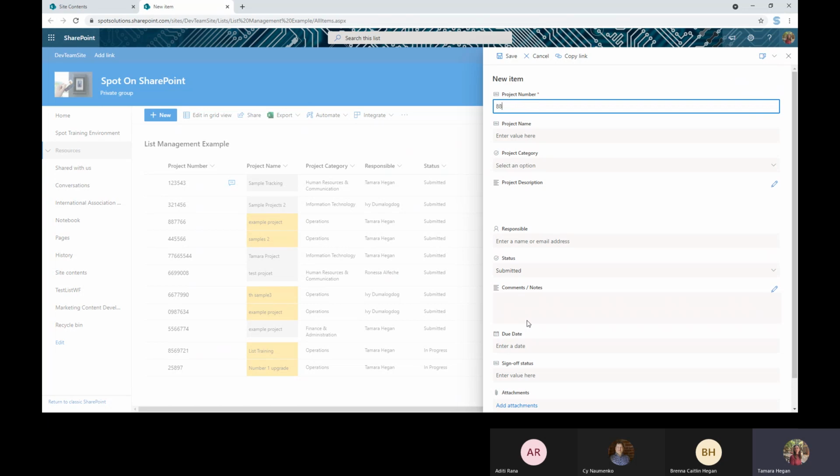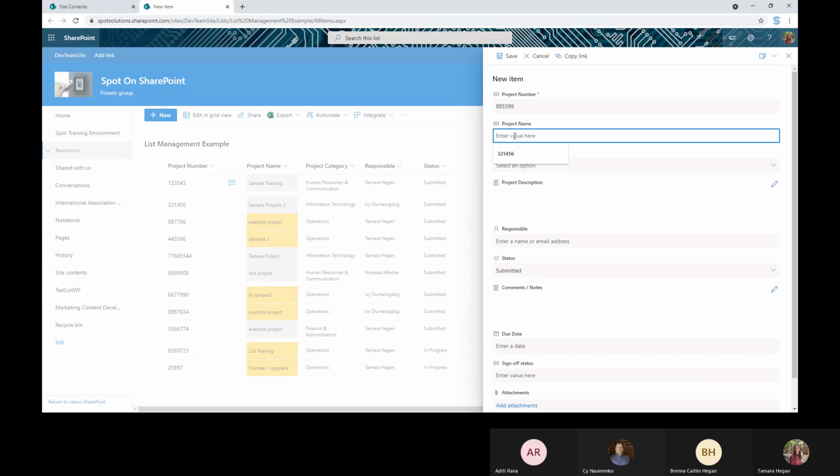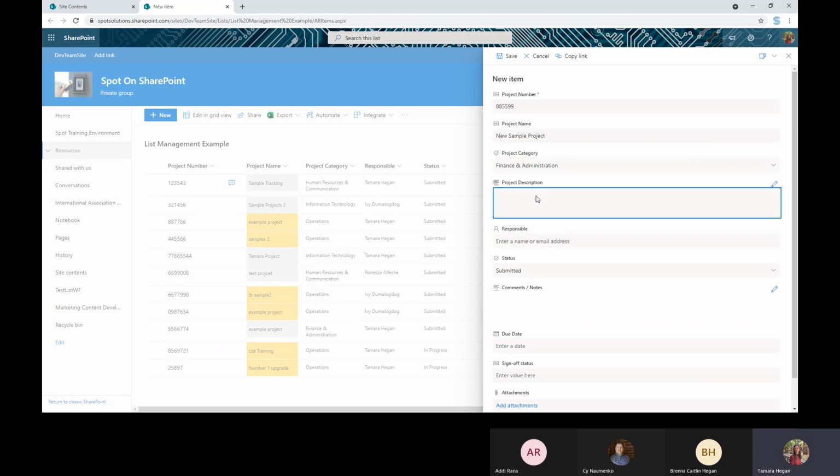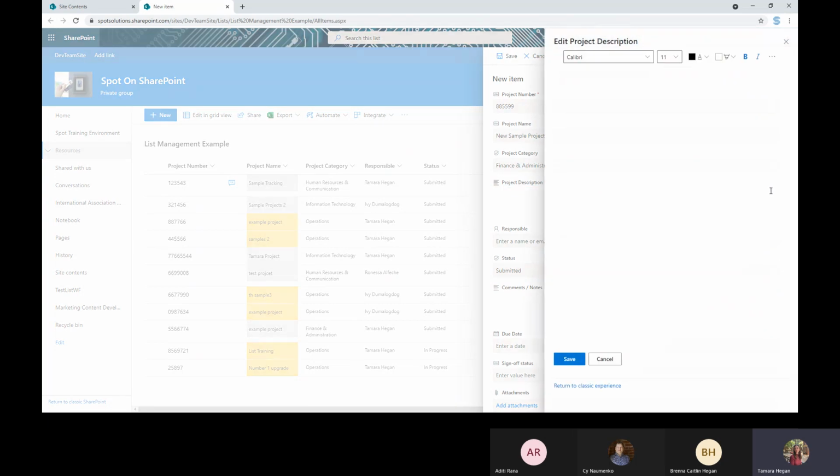Project number, now in terms of project description, this is a rich text box. If I click the edit, it will open that up for me and I have the opportunity to put in my text.